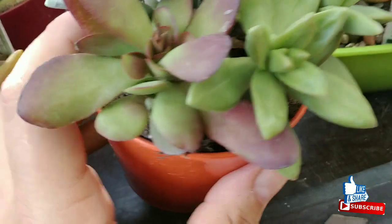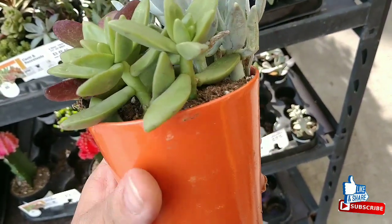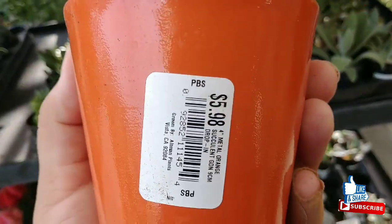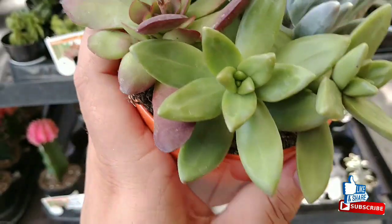I thought this little arrangement was a really great bargain. For $5.98, you get three to four different plants, different colors, different shapes. I thought it was a great deal. I should have grabbed it, but I didn't. I thought it was a good deal, though. Way to go, Home Depot.